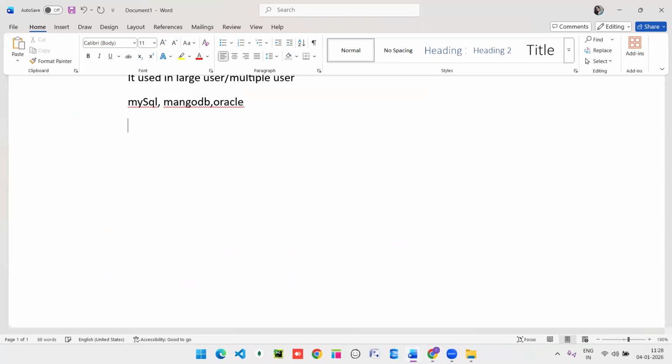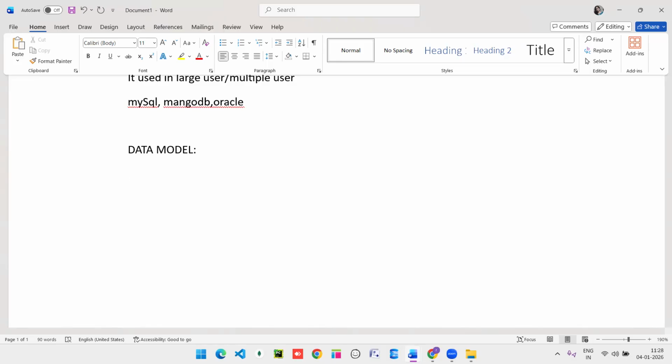Then I will go to the data model. I will give you the explanation of the data model. What is a data model? A data model is nothing but a blueprint or design.